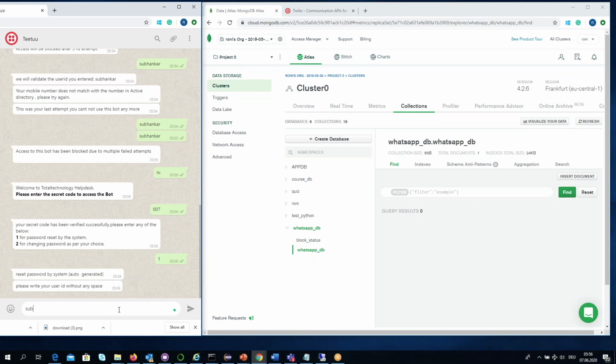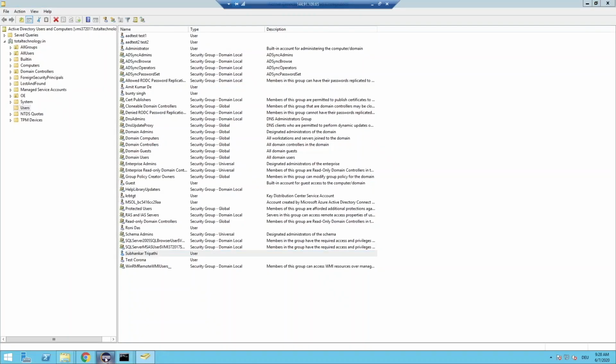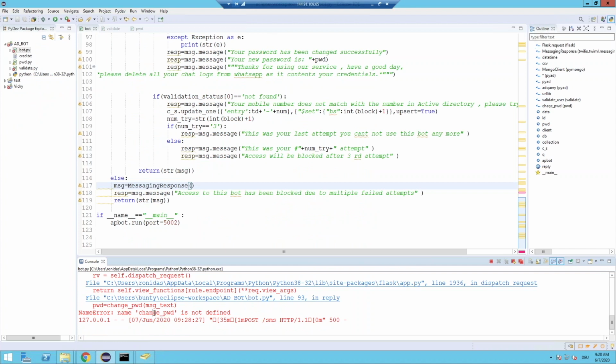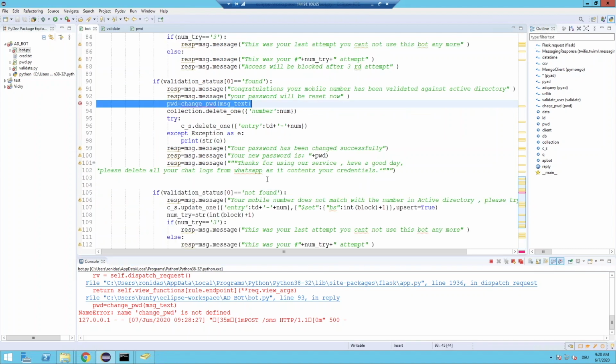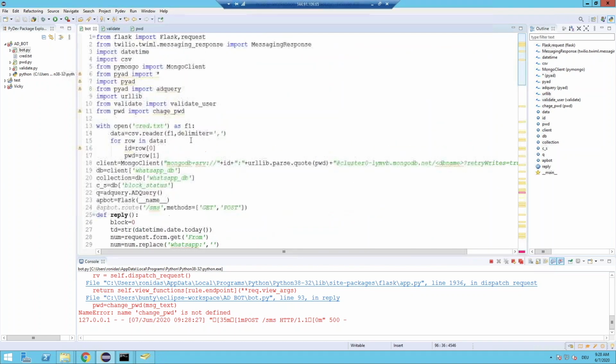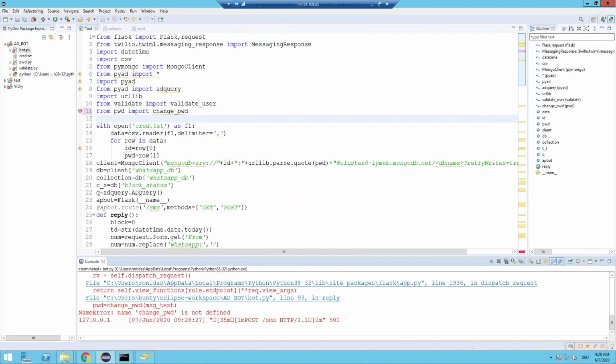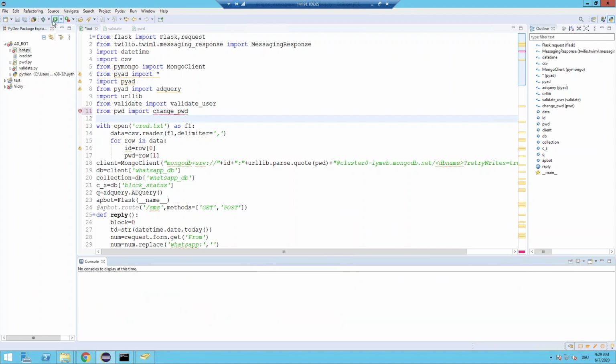Shubhankar. So I have written this thing. So let's see what is happening now. So this is the ultimate part. Not sure, maybe some error we receive. Let's see. Yes, change password is not defined. So why is this saying change password is not defined? Okay, so I have imported this thing, change. Okay, it happens, normal thing. Okay, let's run this thing again.